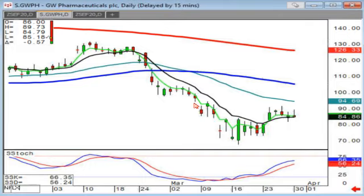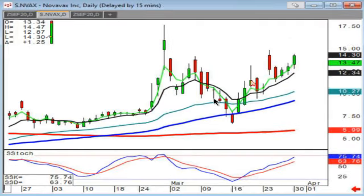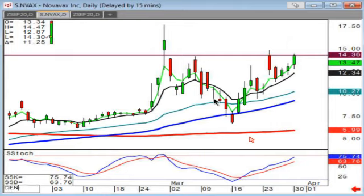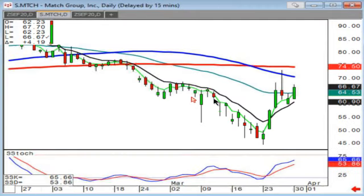Netflix. Stay long on this one. NVAX. Kind of a J-hook pattern, staying above the T-line, and you're right here kind of at a resistance level. I'd still be a buyer of this one on positive trading. Sienna, notice the T-line acting as a support. There's your kicker signal. Opens here, closes here, gaps up, and goes the opposite direction. Match. Just stay long. Kind of your little bobble here at the 34. First target, second target. There's a gap right there that would make me think they're going to the 200.